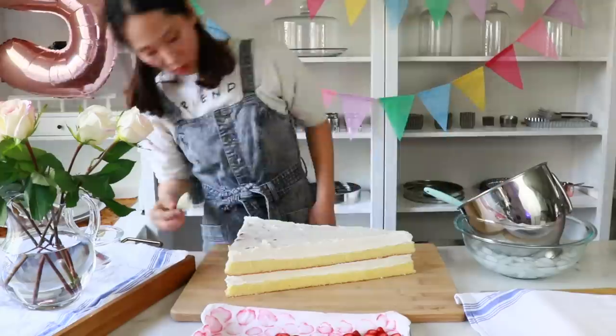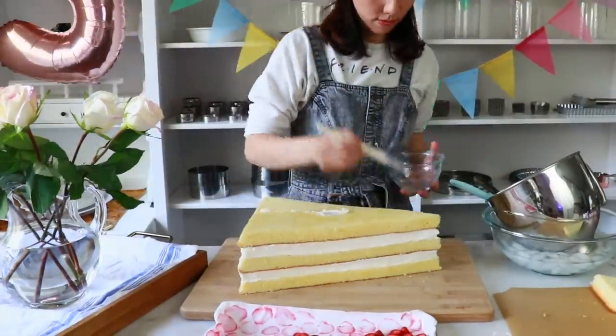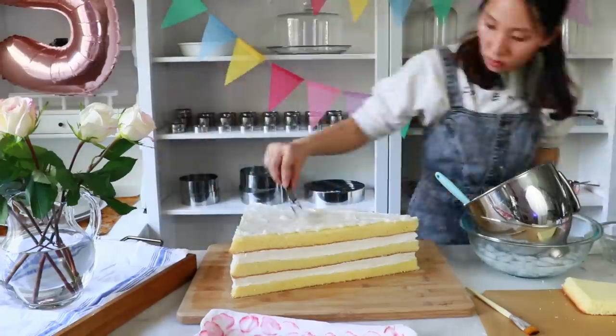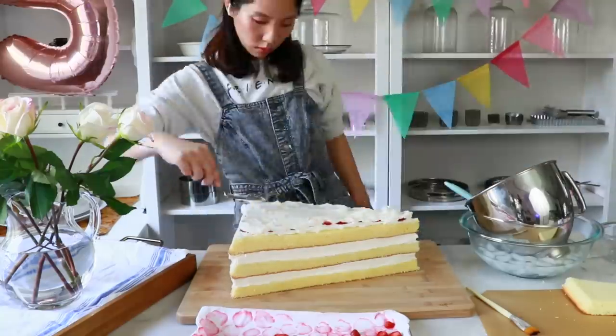I was very nervous about stacking 4 layers for this cake, but I took a risk and decided to do that. It definitely got heavier and a little bit harder to handle. So you can do 3 layers if you prefer.